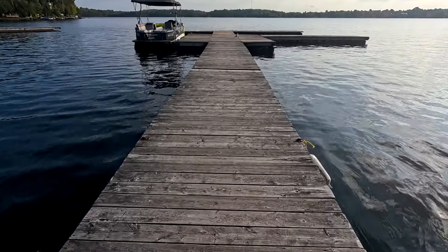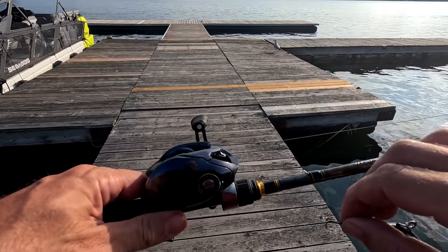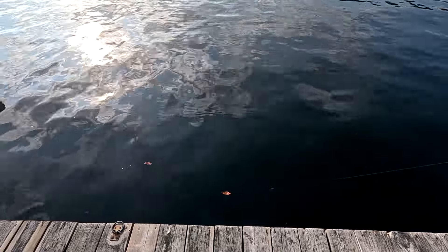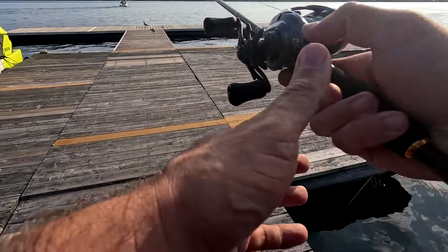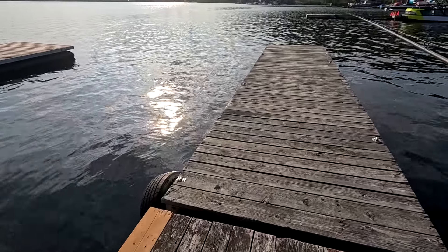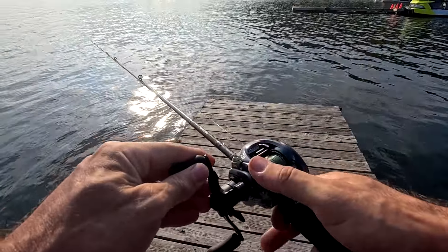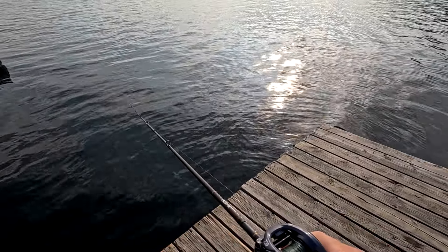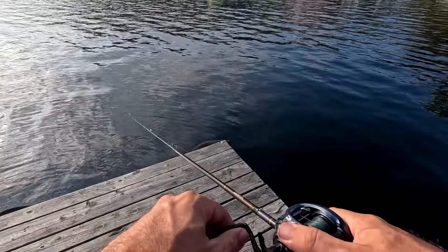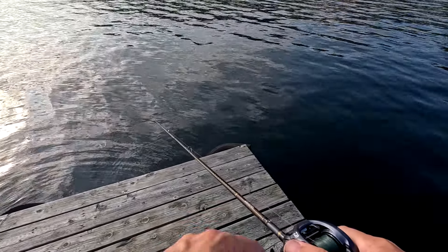This dock is kind of sketchy — it's a floating dock — but I had a couple friends who said it's a good spot. It's literally around the corner from my house. I just want to see if this bait has any action in the water. It shimmers side to side. Cast ability — I'll recalibrate for the weight. I'll sail it out over here and see if there's any bass trolling around here. I doubt it but you never know.